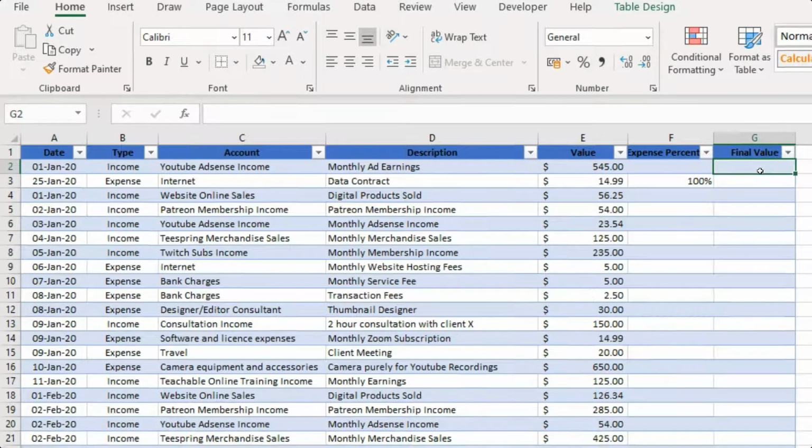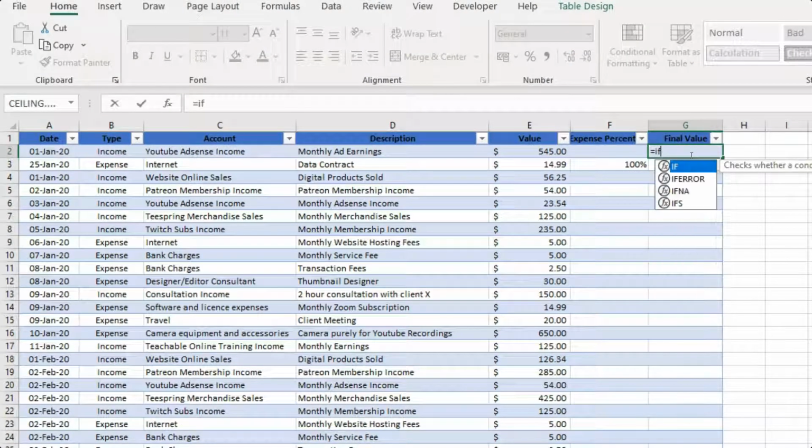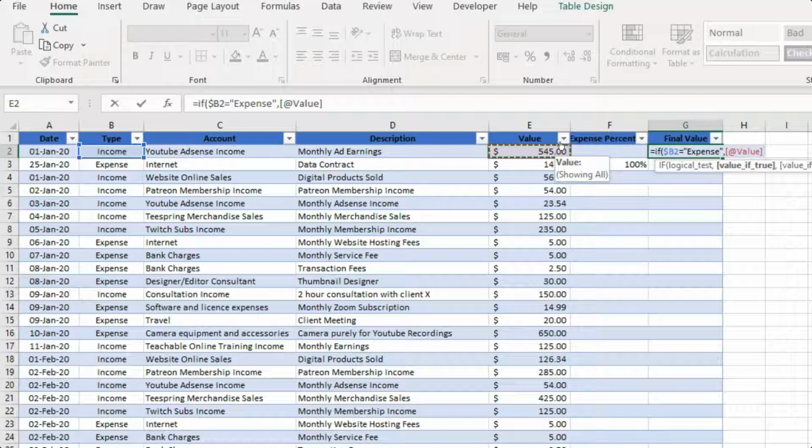So this is where I would type in an if statement, equal to if, open parentheses, if the type, now you'll see that I click that and it says add type. You can leave it like that, but I like being specific. So I will type it in $, and that falls in column B. That is fixed, but the row is 2, so that is relative. That will change as I copy it down. If the content within that cell equals to expense, then you need to take the value. Again, we'll see that it says within that column, but I prefer my cell reference.